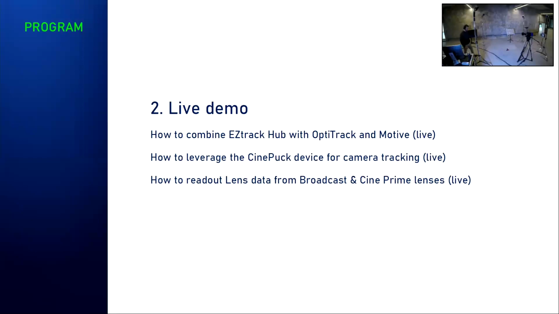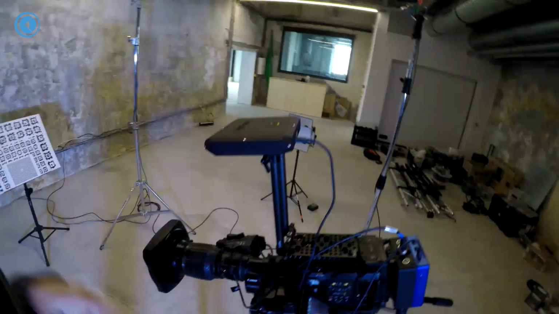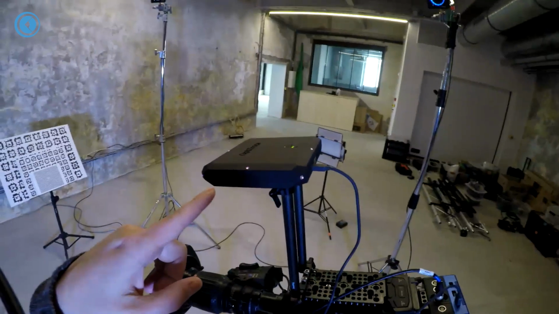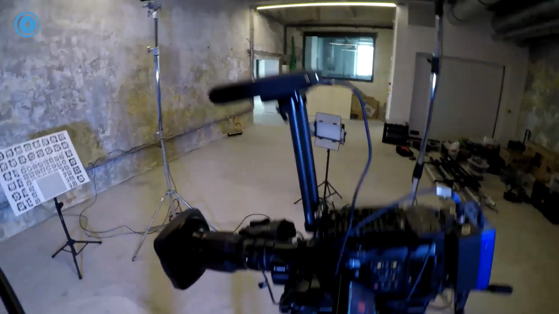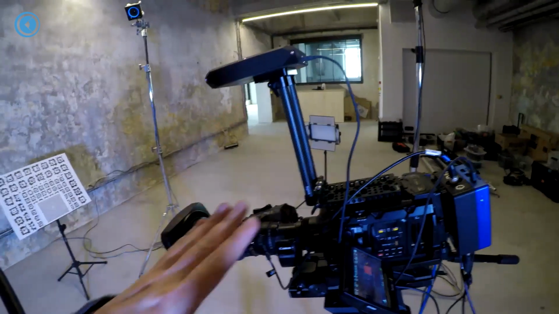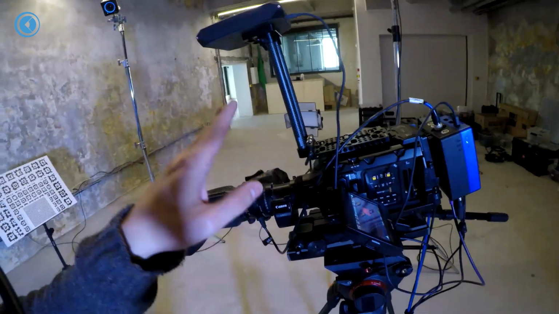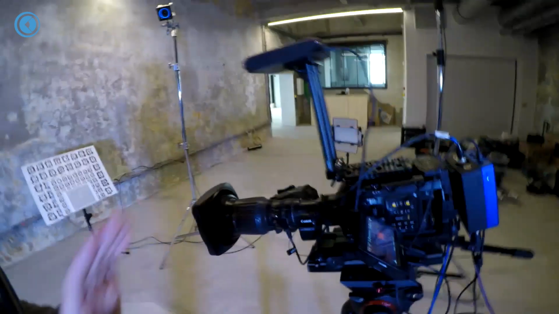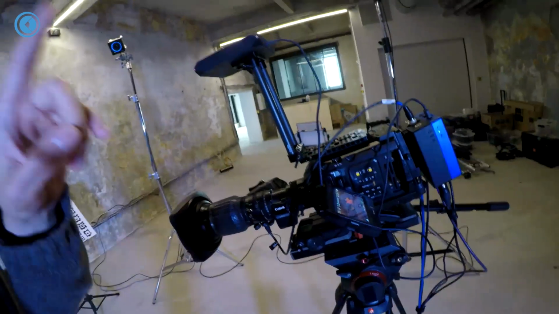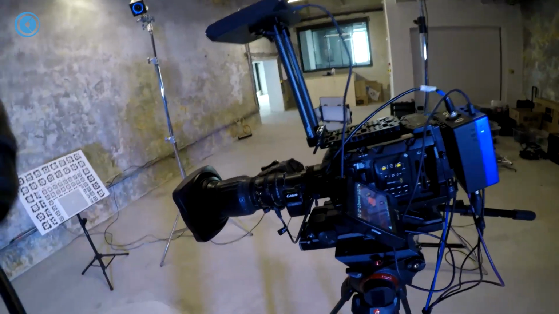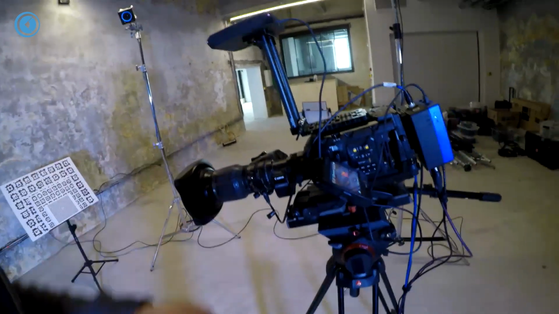So first I will show the camera. Right. Okay, so here you can see you have the CinePuck attached on top of the camera. So we use some rod bars, we attach it very rigidly on top of it, not so close to the camera, in order to be sure there is no occlusion between the cameraman and the OptiTrack cameras. This is why I like to put some air between the tracker and the camera.